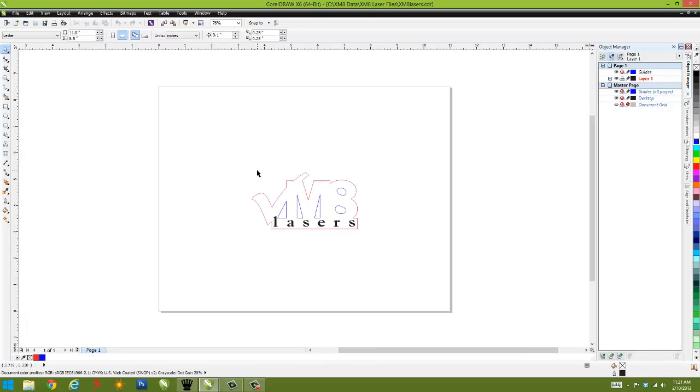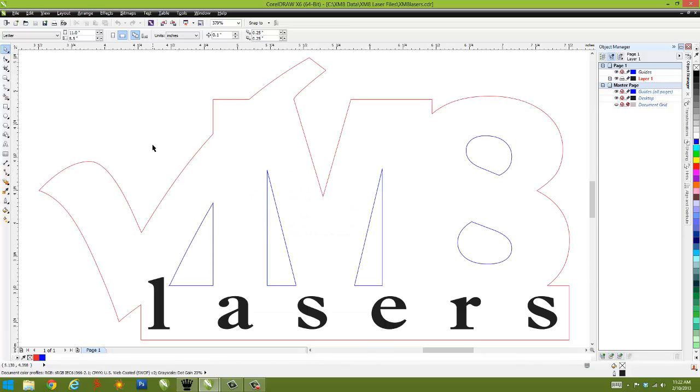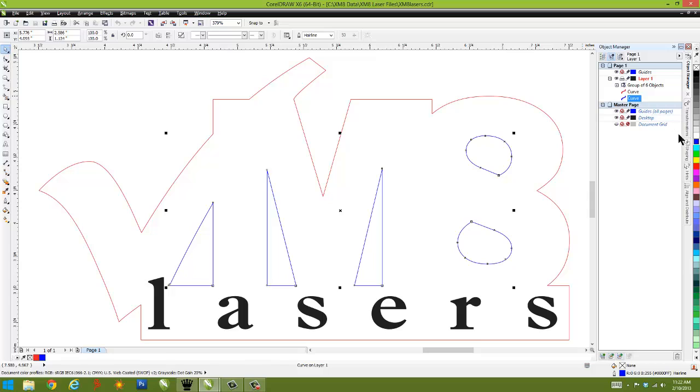Okay. And this is the XM8 Lasers logo. And what I've done is created a file with 3 different colors. Each object can be assigned a color regardless of what that object is. So in this case, it could be assigned black, dark green. In this case, I'm going to use blue.